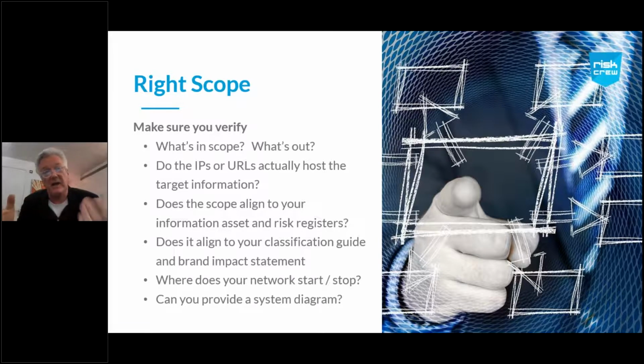And in a lot of cases, when you're doing things like social engineering or attacks with remote access Trojans, hey, the C-level executives are out of scope for social engineering. We get that a lot, but what's in scope is important, and just as important is what's out of scope. Document both sides of the fence. And then, of course, check the scope. If you're giving your IP addresses to the service provider, are those the actual IP addresses that host the information assets that you've asked that provider to get unauthorized access to?